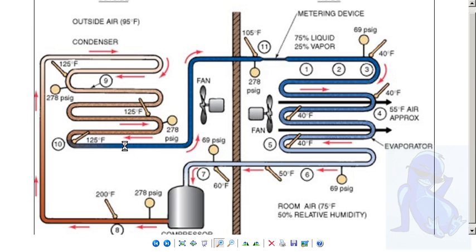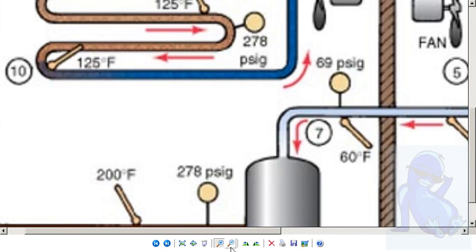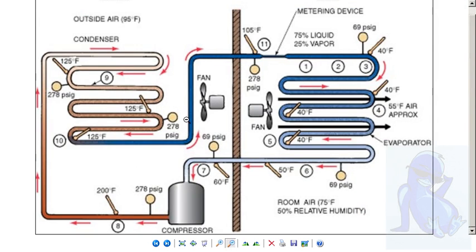It's going to take that liquid refrigerant out of the condenser, and when it gets outside of the condenser, it's now called the liquid line because it should be all liquid. It's going to send that liquid refrigerant into the house. It's going to stop at a metering device. That metering device and the compressor are going to separate the system into two systems, a high side and a low side. The high side is your condensing unit. That's going to be your high pressure side.